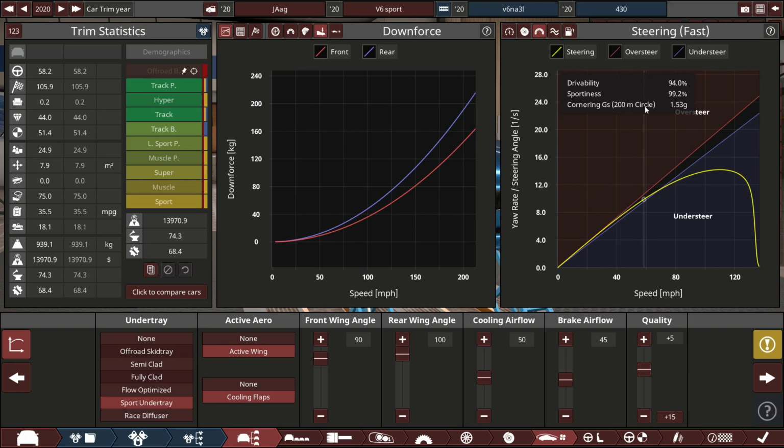In a 200 meter circuit, we're going to be circuit. I always say circuit, circle. We're doing 1.53 Gs. That's good. That's not a bad number. Anything from there to 2 is really good grip, I'd say, to be driving in. Maybe that's why it doesn't always just kill us. That little bit of G-force manages to help catch us in. Sportiness 99, drivability is 94. Like I say, we can bring them down a bit and it'll still be a really fun car.